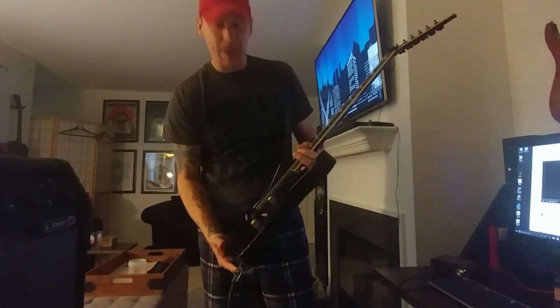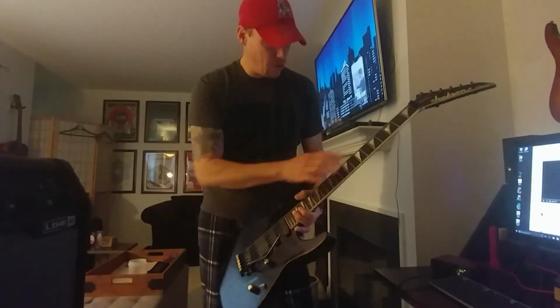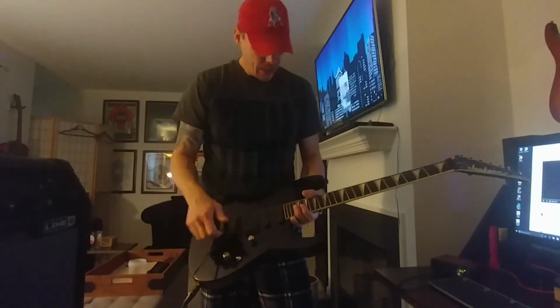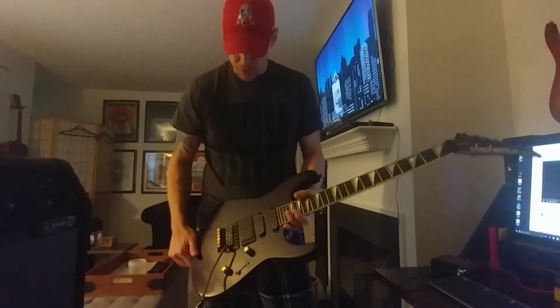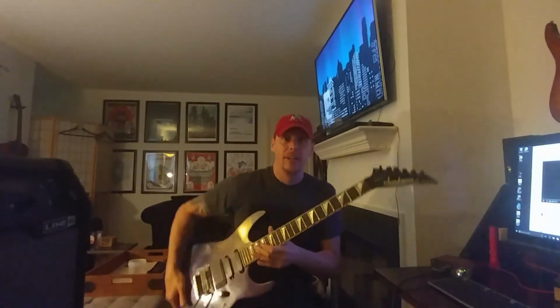It is my stepfather's. I took it for his birthday and I went through and cleaned the neck and conditioned the neck. Set the action up really nice, put new strings on it for him, and put a new battery in here for the active EMGs. This guitar has been around most of my life, and I love this thing.